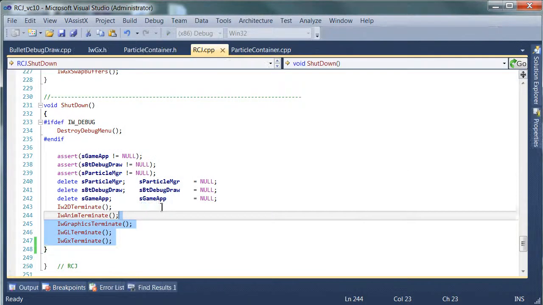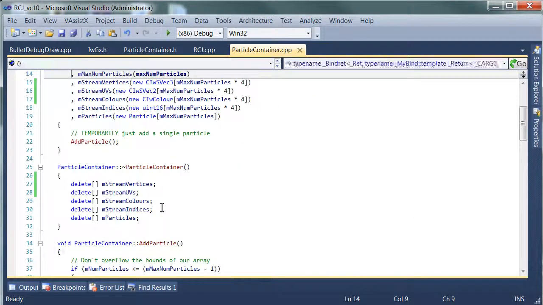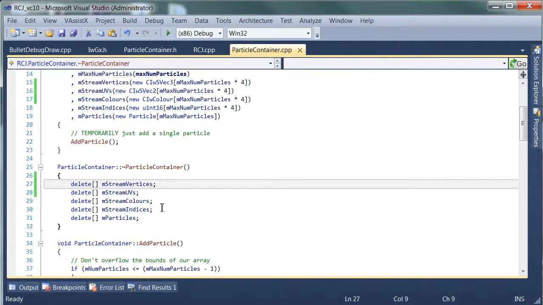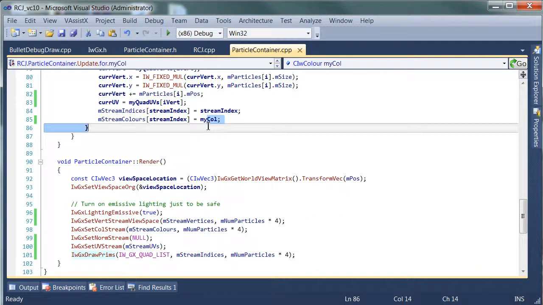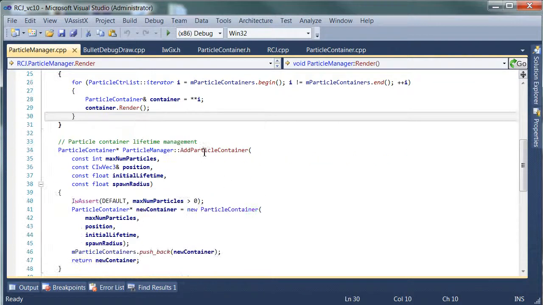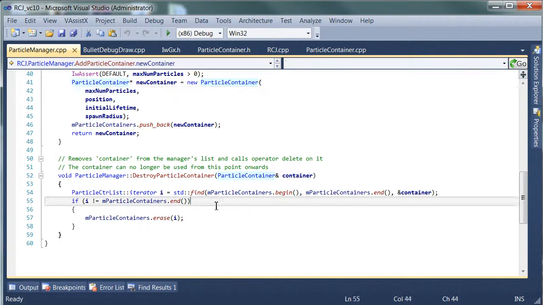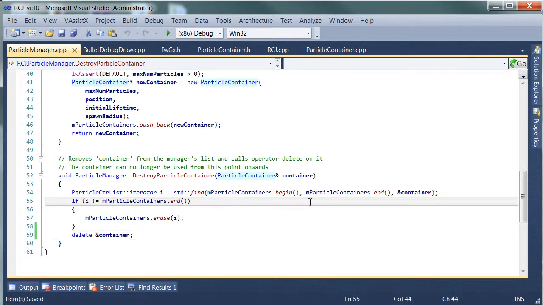Okay. We need to check our code quite carefully, because we're leaking something here and it's starting to annoy me a little bit. Let's just have a look at all our allocations. Over here, we have 5 allocations and we've matched it up with 5 frees. But what I think is happening is that our particle container isn't being cleaned up by the manager. So let's go and look at the particle manager. When we do add particle container, we do new. Destroy particle container is not calling delete on that new object though, so that's where the leak is happening. So we're just going to delete the container there, and that should get rid of our memory leak.